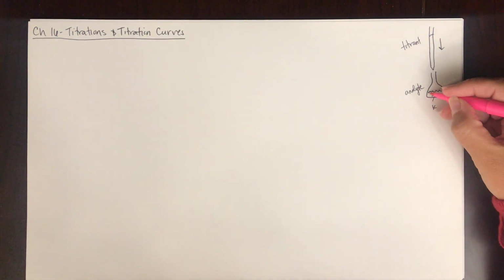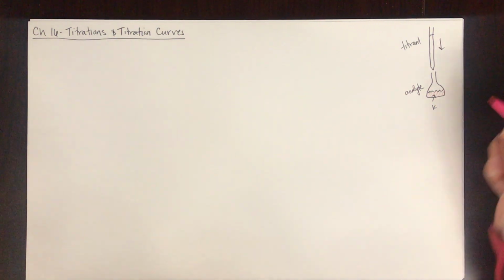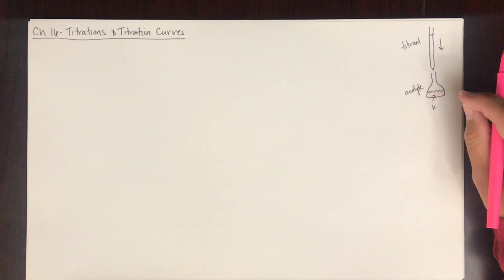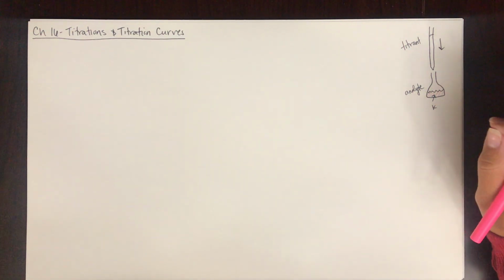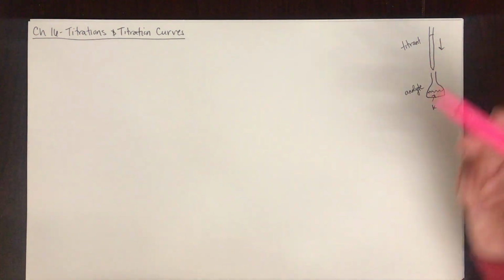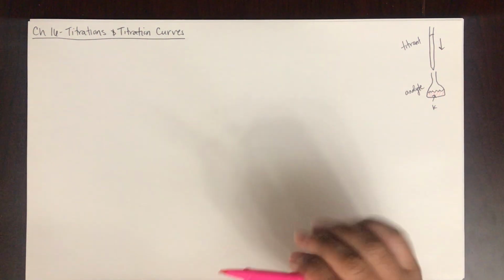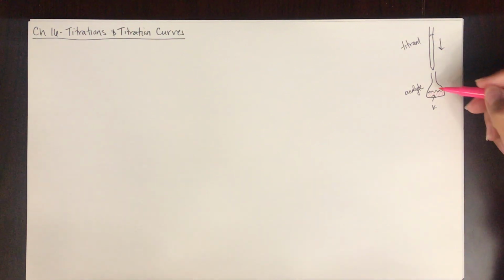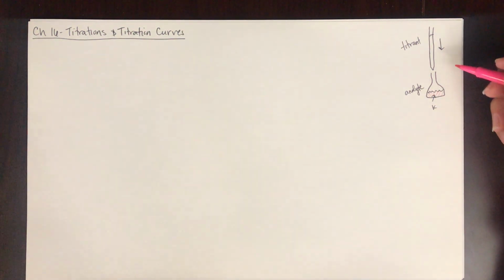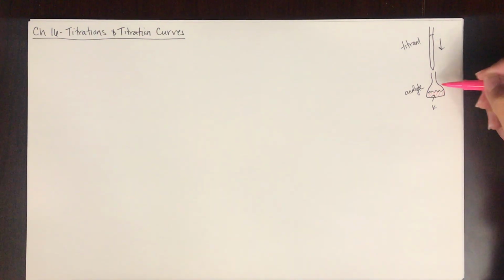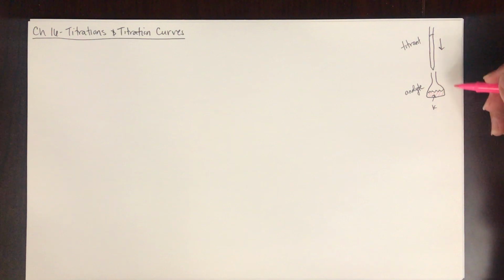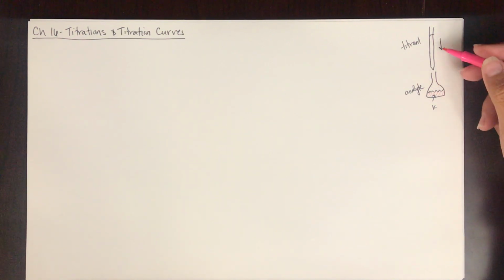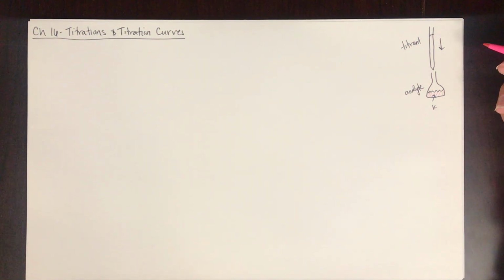You are able to determine what the equivalence point is because it goes from a colorless liquid to the faintest pink color that you can see. It should be just barely pink. If it's bright pink like this, then you know you've way over titrated. You've added way too much, because you're going to add an indicator called phenolphthalein for your labs, and it will tell you when you've reached the end point. So the end point is when you have equimolar amounts of whatever is reacting. In our case, it's going to be acids and bases.